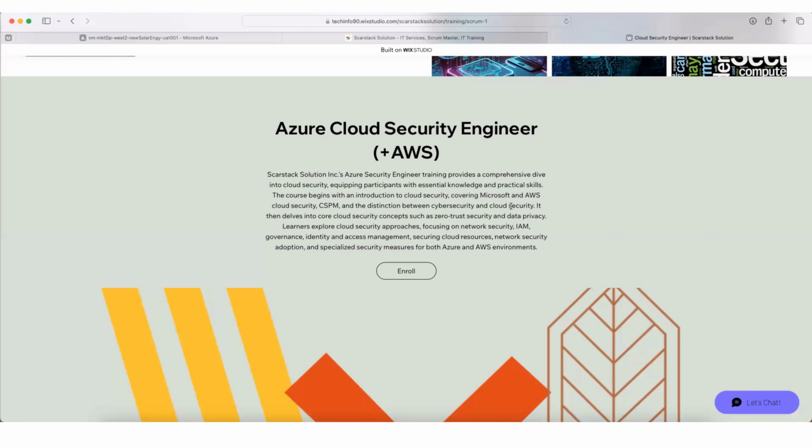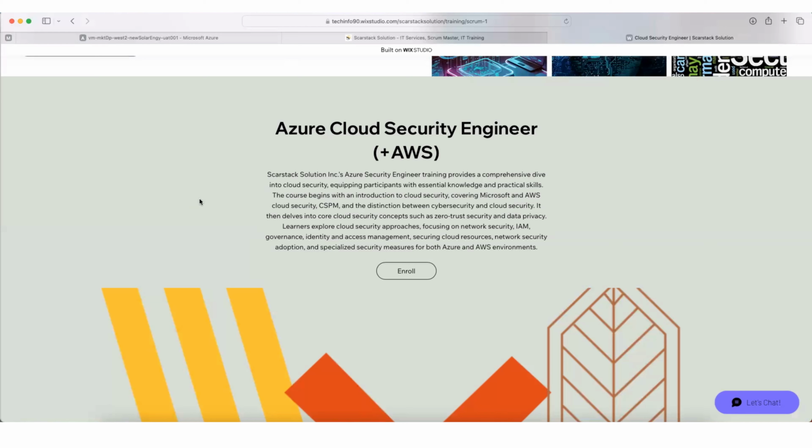So when we talk about multi-cloud, we are talking about the combination of two or more cloud infrastructures within an organization or company. So for example, a company might be using Azure and they can be using AWS as well. And so that definition right there is what we call multi-cloud.